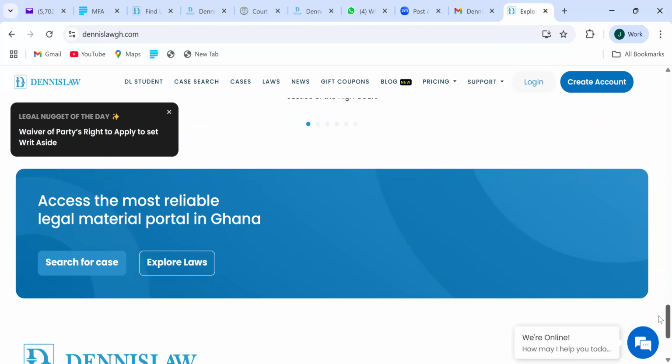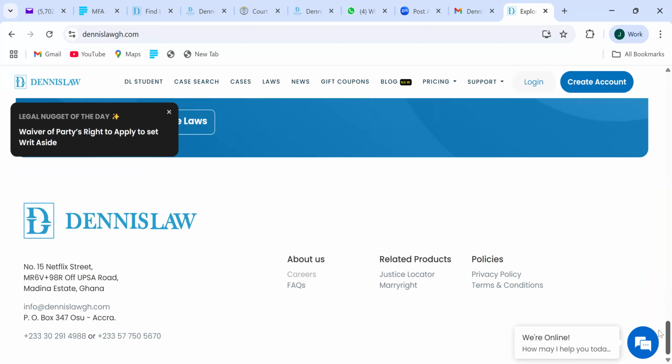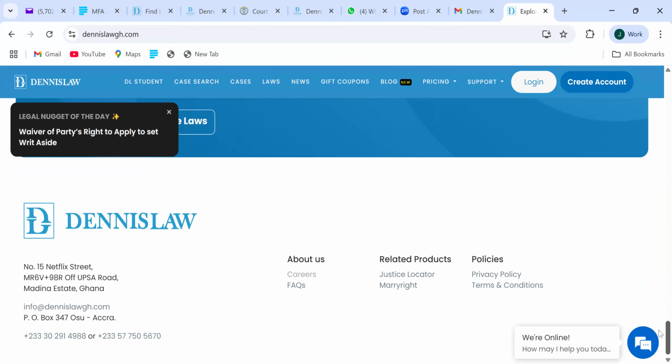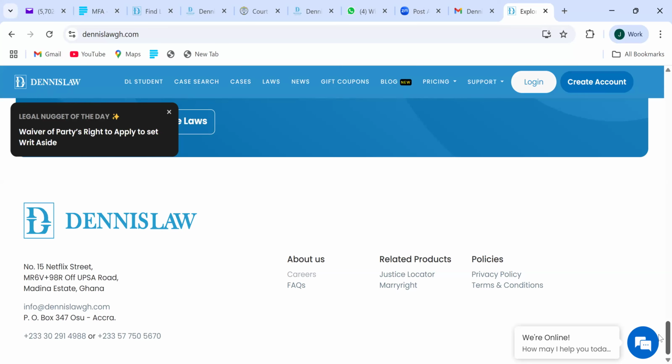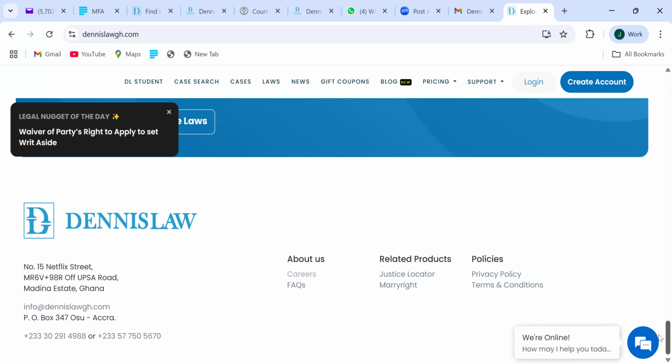And then coming down, to me, this is the most important part, where you see our contacts in case you have any difficulty or you have a challenge, you need to speak to somebody. Just come to the lower left corner, you see our numbers there. We are located at Medina Estate. You can also pay us a visit, and we will be glad to have you here.